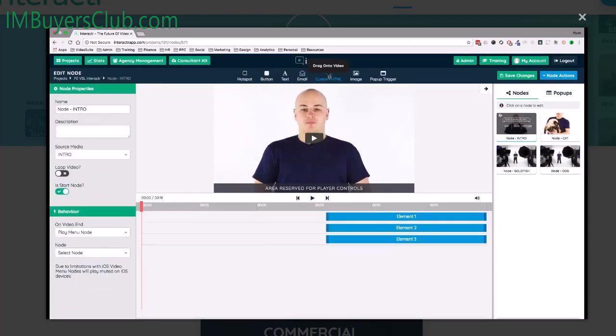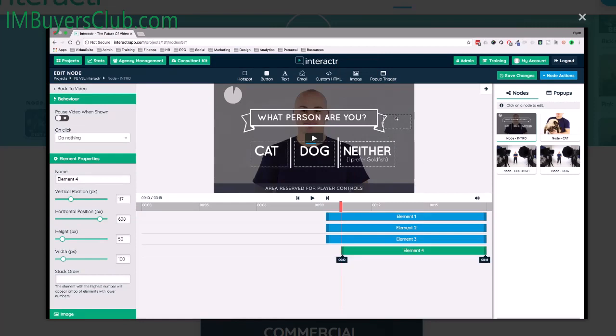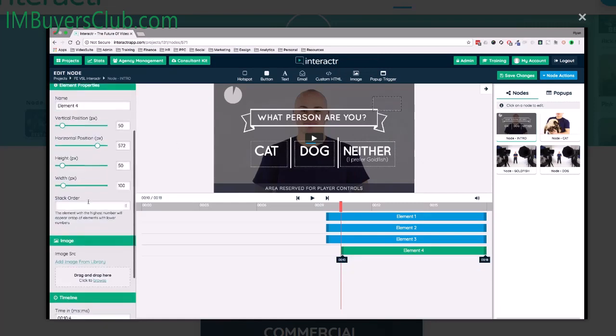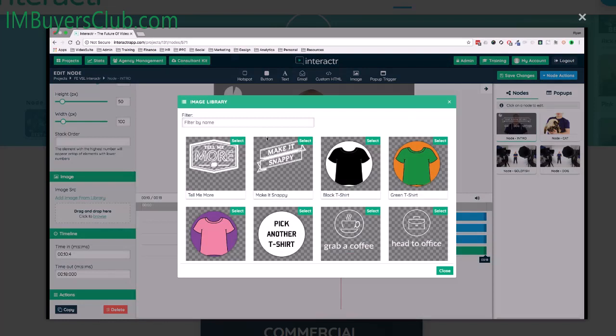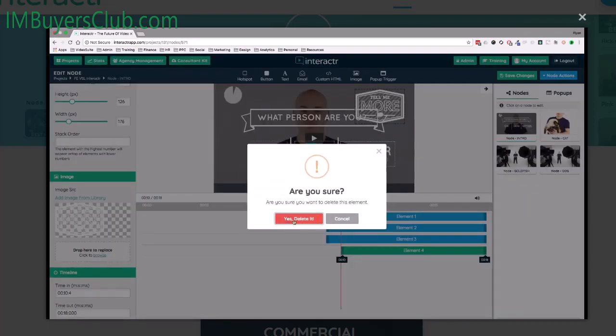We also can add in custom HTML, images if we want to add an image. Let's say that we'll just hover over here to where it goes to, where it's a darker background. Okay, so if I wanted to add an image, I just drag an image over here, and I can just copy and paste the code of the image, or what I can do is search our image library. So let's say I wanted this tell me more button. I just click on it and it adds it over here. Okay, so there's some cool button templates that you can use in the image library for interactive videos. Again, we don't need that, so I'm going to delete it.